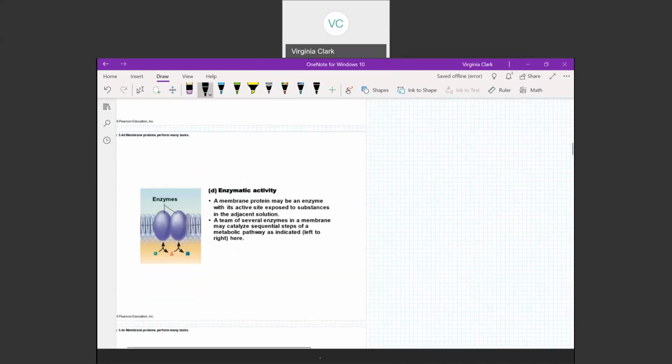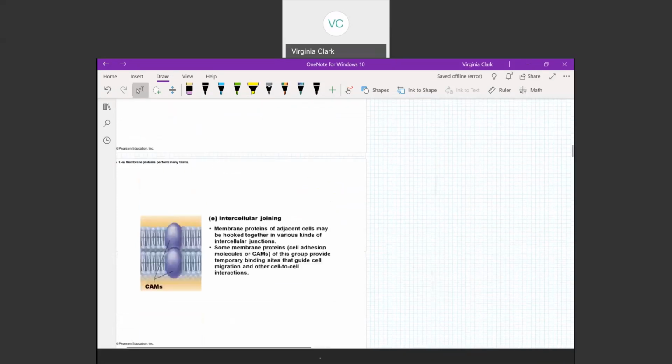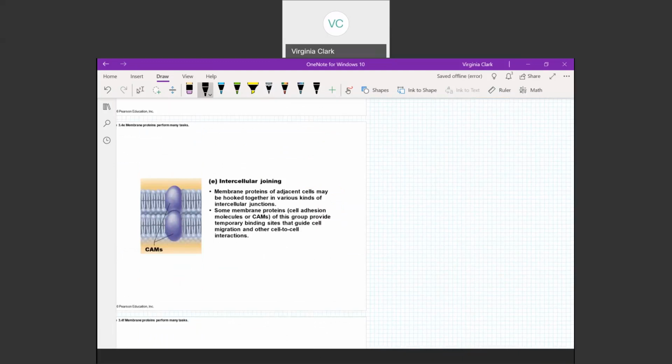Another type of protein function is going to be an enzyme. These membrane proteins can act as an enzyme. So this was covered in chapter 2. An enzyme can allow the chemical reaction to occur without getting used up. So these can be the enzyme that is the active site. So these can actually act as the place that those chemical reactions will occur. So here's my chemical reaction. I had a circle go in, I get a square out, but my enzyme was the actual place where that occurred. So these enzymes can live in your plasma membrane. If you're unfamiliar with what an enzyme is, go back and review that end part of chapter 2.